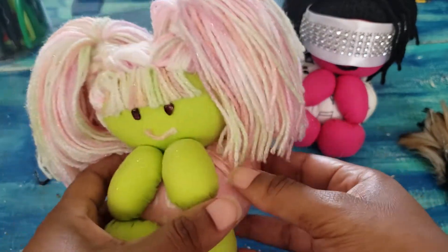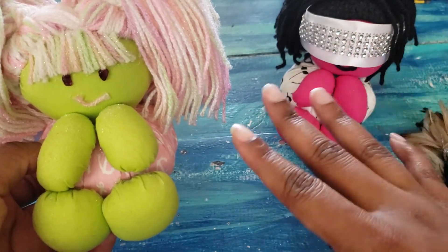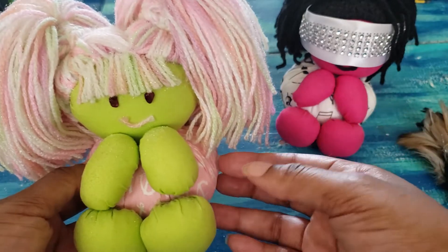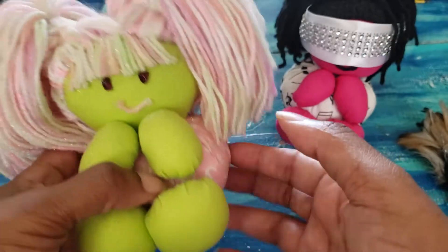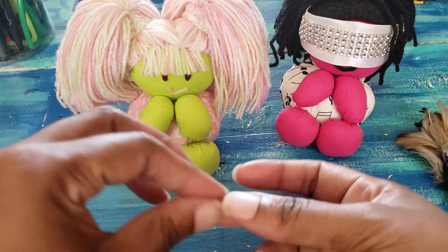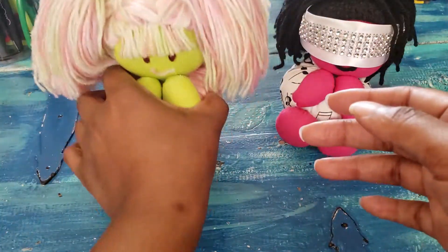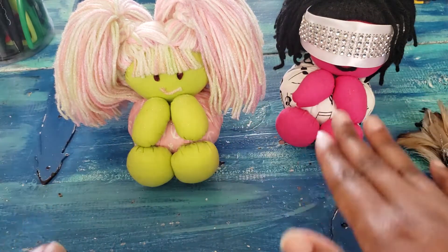This is technically the bag with all the oils in there, and you can make a Mojo Bag for anything — protection, love work, spell work — customize it to whatever work you're doing. But you have to imbue life into it, give it life, feed it regularly, talk to it, love it, and sometimes take it with you. This one goes in the car with me often — sit it right on the dashboard. Add a little bit of that putty, you know, the stuff teachers use to stick posters on the wall. Put a little on the booty, then stick it on the dashboard. That way, no matter how I'm driving, she ain't going nowhere.